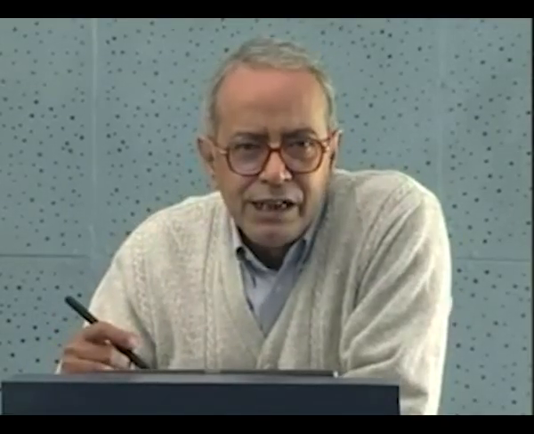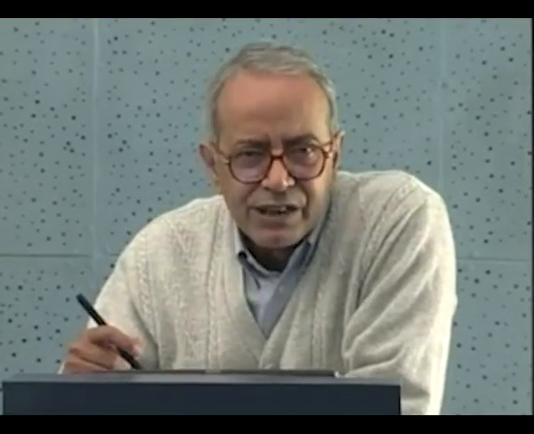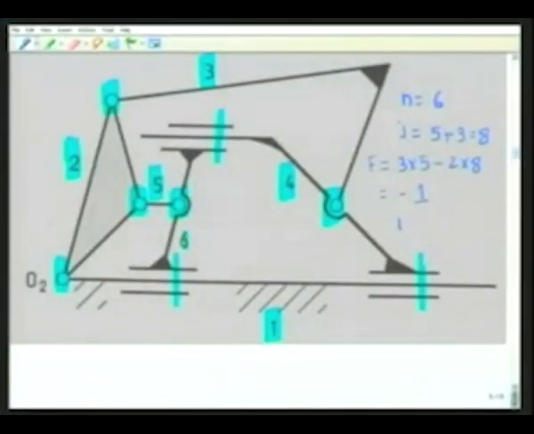That means, according to the formula, this mechanism is a structure, rather a statically indeterminate structure with negative degrees of freedom, and no relative motion should be possible between the various links. However, this, as we will see shortly, has degree of freedom 1, and there is a unique input-output relationship. That means if I use link 2 as my input link and I rotate it, link 4, which I may treat as my output link, will have some motion.